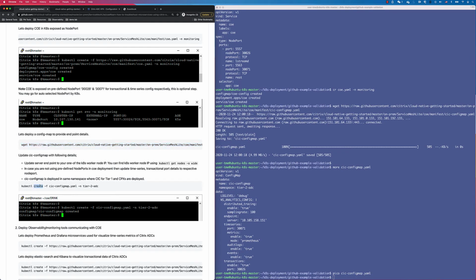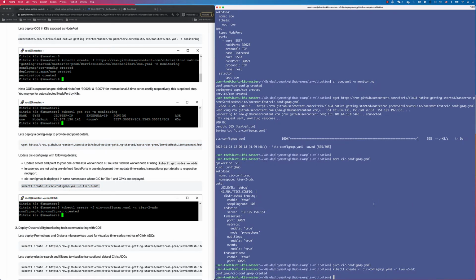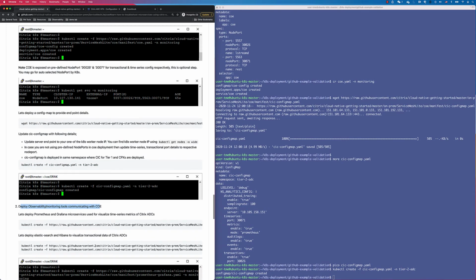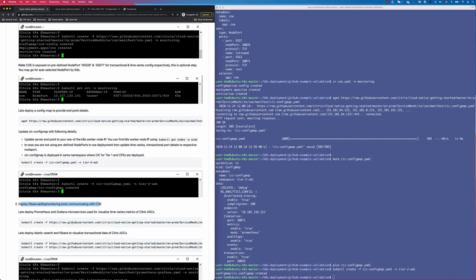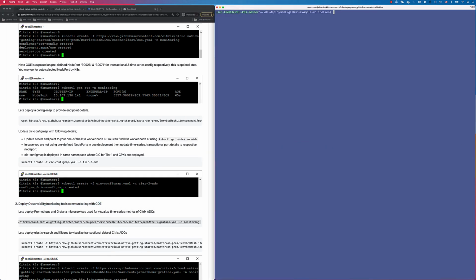So now let's create the config map. And then we deploy the observability tools communicating with COE. We're going to deploy Prometheus, Grafana, as well as Elasticsearch and Kibana as pods in our Kubernetes cluster.